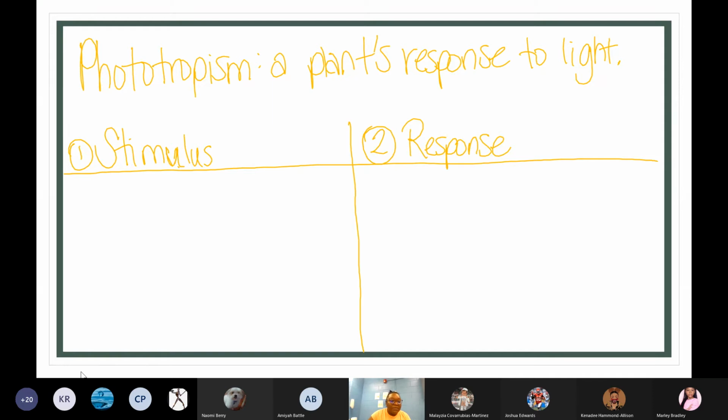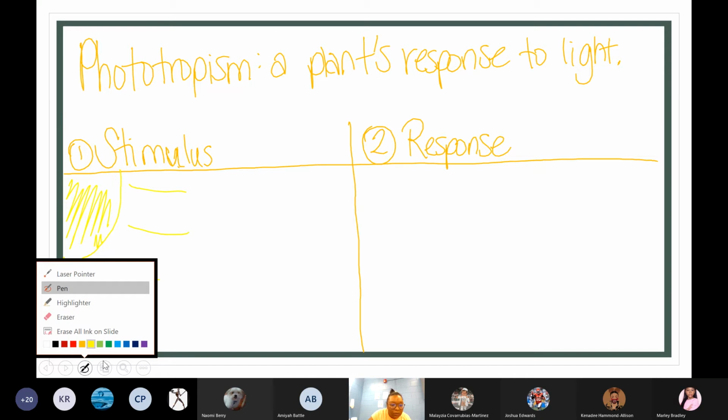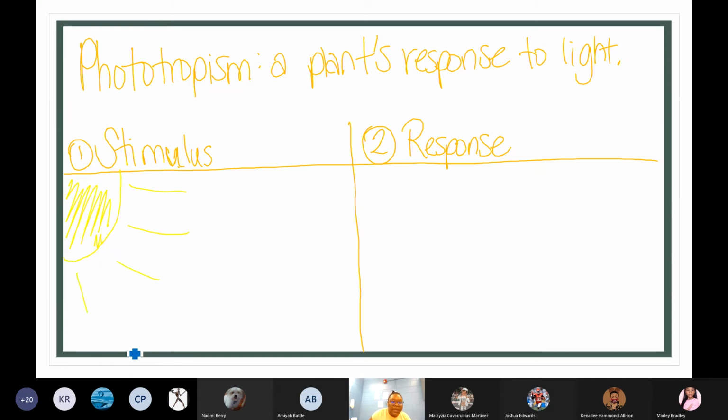So, in our stimulus and response model that you should be able to see now, we're going to draw, and I'm going to use my yellow. It may be hard for you to see there. There it is. We're going to draw some light coming from the western part of the picture. And in our caption, I'll use navy blue here. In our caption, we're going to write light shown from the west.